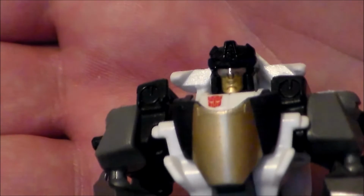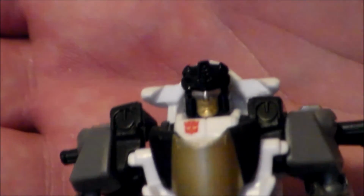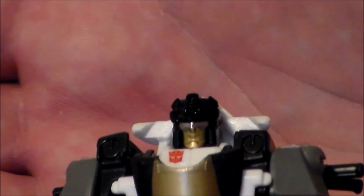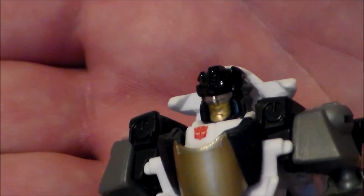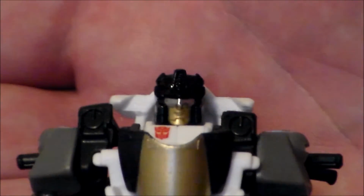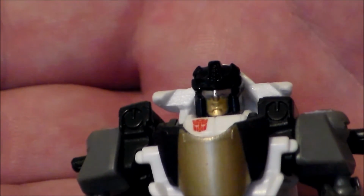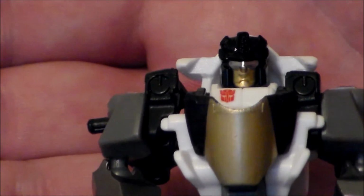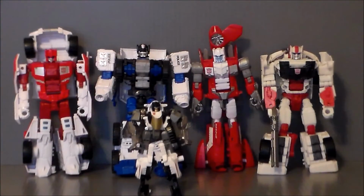Looking at the face, the face sculpt is nice, but I don't know how well the camera's going to pick up that chrome visor. It's just a little bit hit and miss. There's some black that shows through on it. Not too much to make it look really bad, but it is a little sloppily done compared to that Autobot logo there.